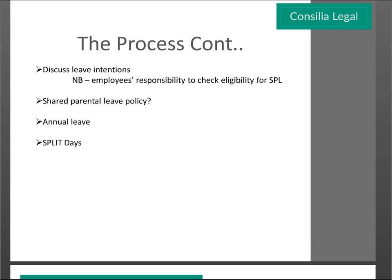And also, during shared parental leave, if you do have any employees off, after April on this, don't be worried about keeping in touch with them. You can have reasonable contact with your employees during that period, and particularly you should be doing, because if there's any changes that affect them at work, they need to know. They need to be kept up to date with team meetings and any other news that's going on. So don't worry that you can't contact them, because you can. It's just got to be reasonable.